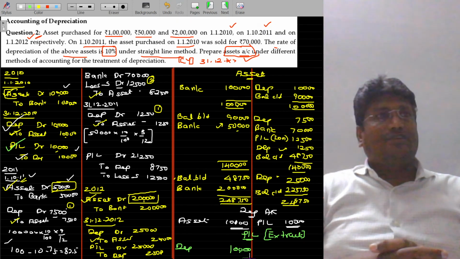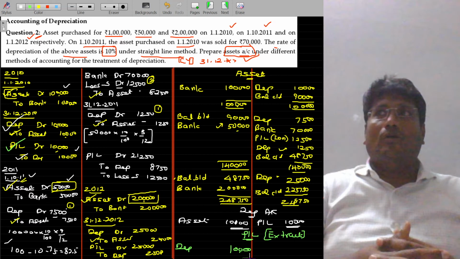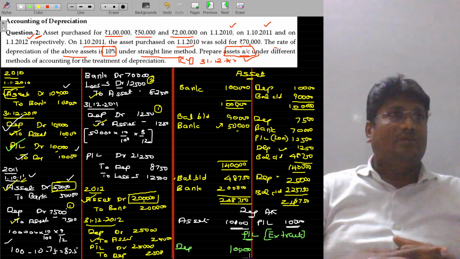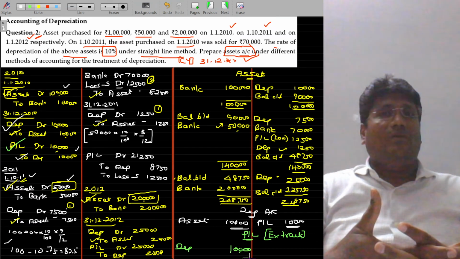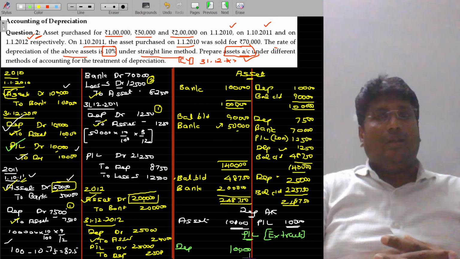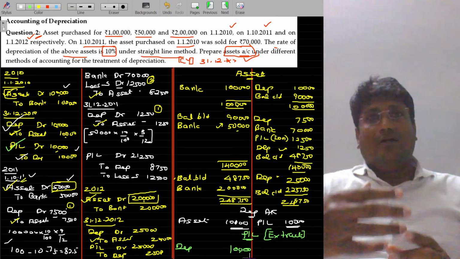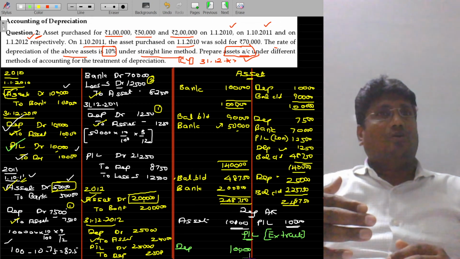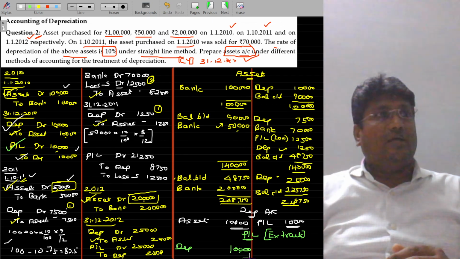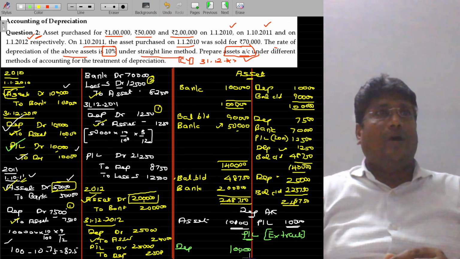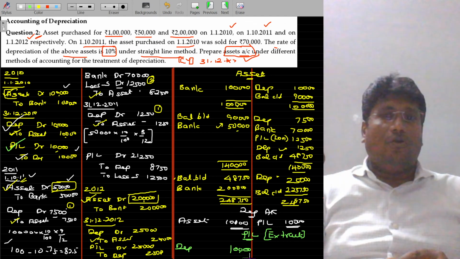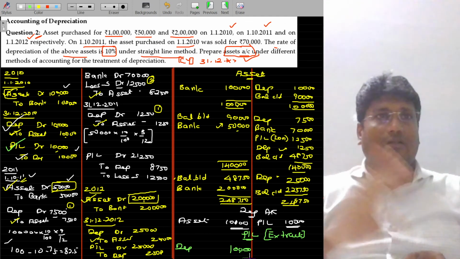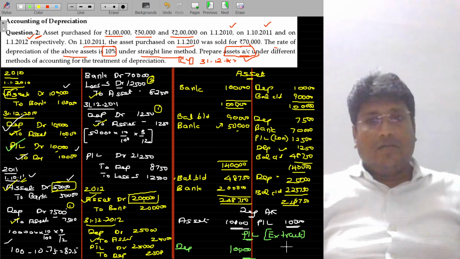So most probably in your examination, the depreciation account and P&L account extract may be rarely asked. The main load will be in preparation of the asset account and journal entries only. Suppose sometimes you are asked to prepare the depreciation account and loss on sale of asset account, then you need to know how to pass that. And when it comes to the P&L account, you have to have the logic. It's only an extract, not the complete one. Is that clear? Come on, make a note of it.